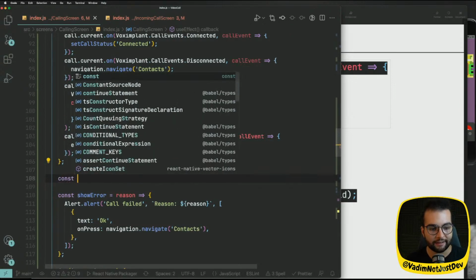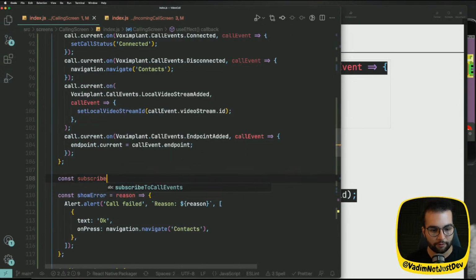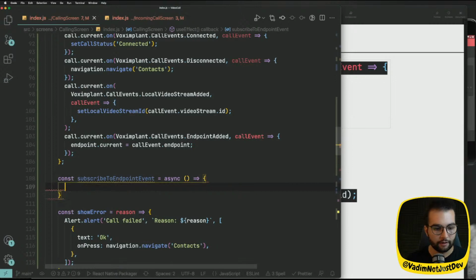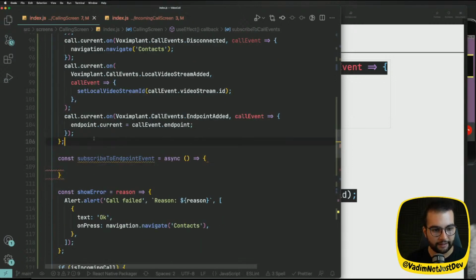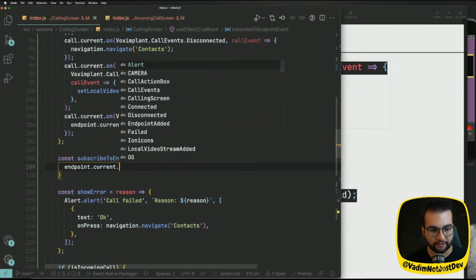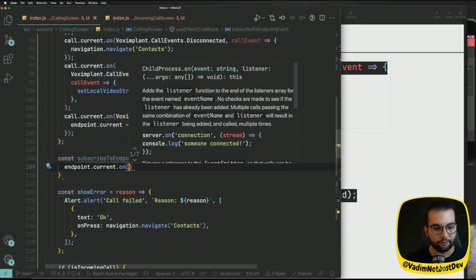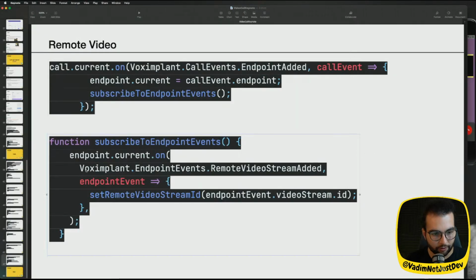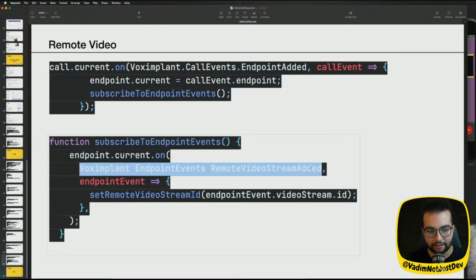So let's declare a const subscribe to endpoint events. It's async. And here we're gonna work with endpoint.current.on, and the event that it fires is gonna be called Voximplant endpoint events remote video stream added.